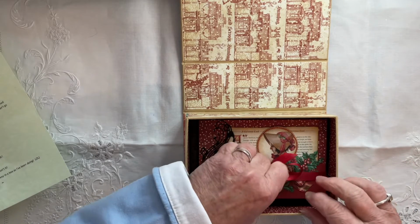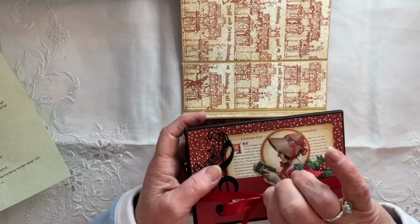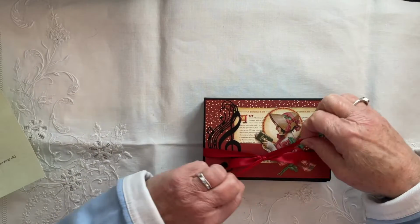And I've got a ribbon wrapped around the journal. I'm going to lift it out because I use that ribbon to lift my journal in and out. So I'm going to pop this on one side. Let me undo the ribbon.